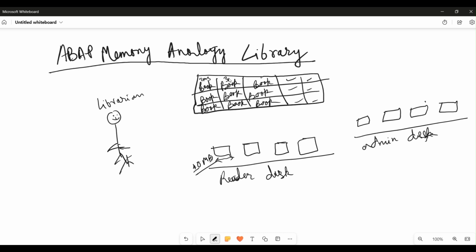This book is assigned a size of 3 MB. So this book is larger than this one. If I want to fill 10 MB, I can keep two of these books and two of these books. That will make 10 MB. After that, I cannot keep more books here to read. I would require more desks for readers to read. Similar for the admin desk. So we have this as an admin desk.